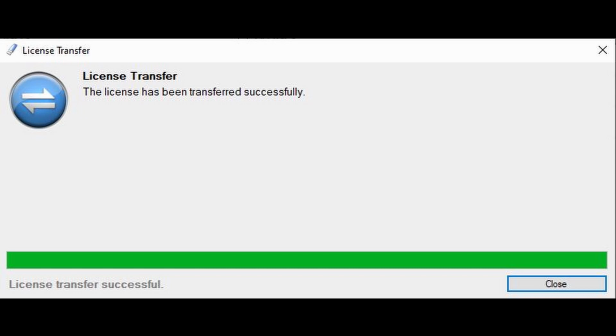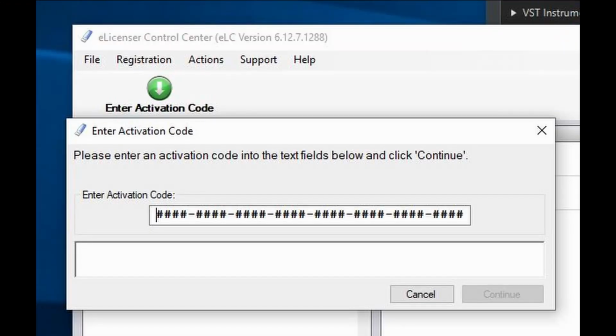So if we look here, you see this box with these zillion digits. That's your activation code. You would have received that somewhere, and you can always dig it out if you didn't copy it down. It's always available to you from the Steinberg store.